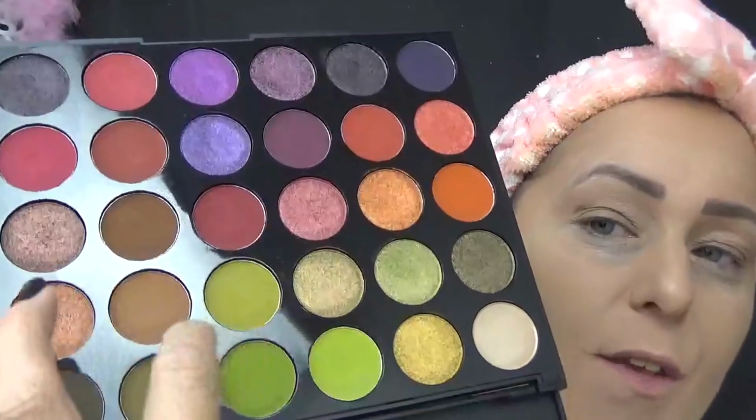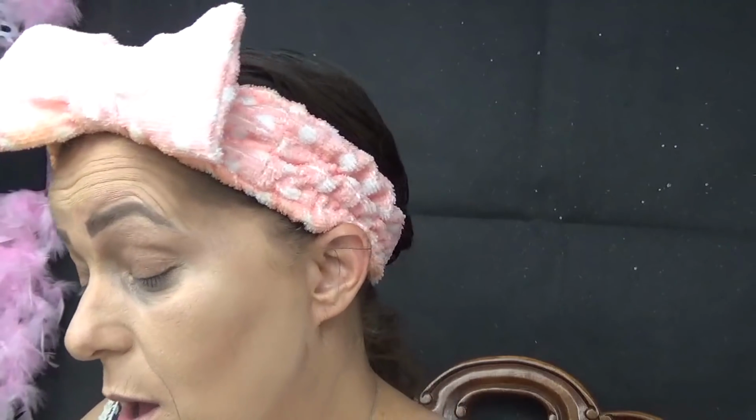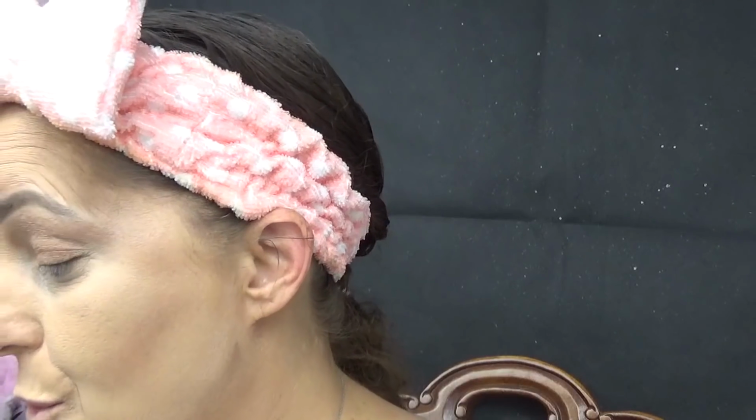What I was most attracted to in this palette, I'm not gonna lie, is the greens up here. Like these two rows. I have a ton of purples, but they're all absolutely stunning. If you want a very versatile palette, this is going to probably be worth it.